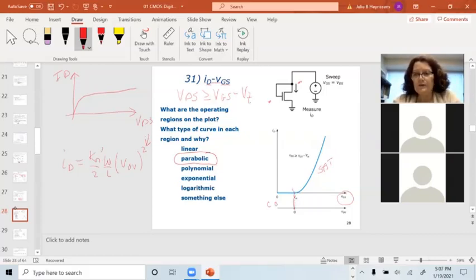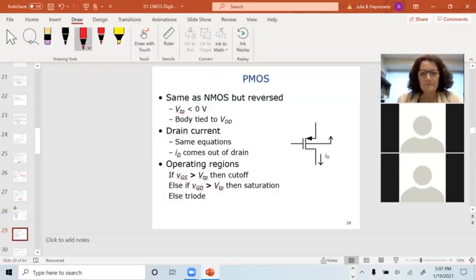So this is just yet another way we can measure transistors. And my little curve tracer I had at JPL would measure these curves and would measure these curves, because that's what I was doing in my full-blown semiconductor physics geek days. PMOS is the same as NMOS except reverse. You just need some practice. I usually don't put PMOS transistors on 280 exams. You will get PMOS transistors on 380 exams.